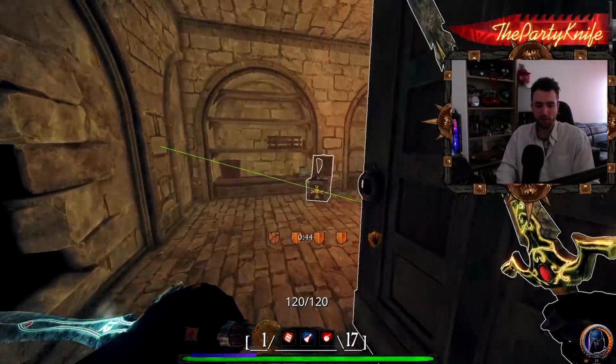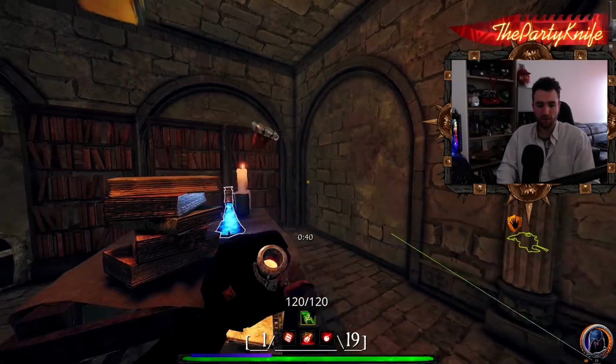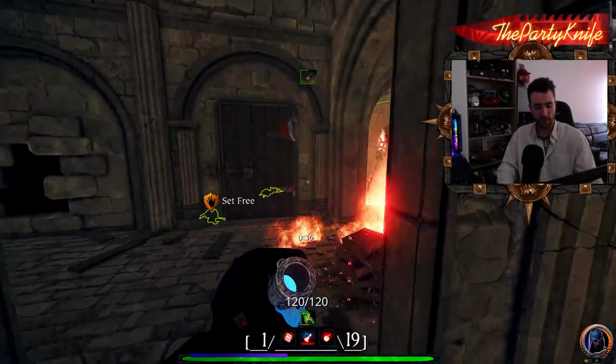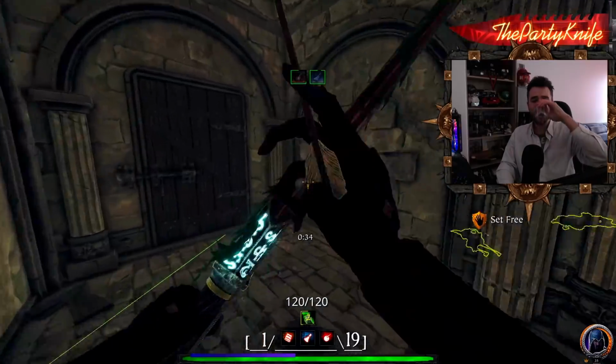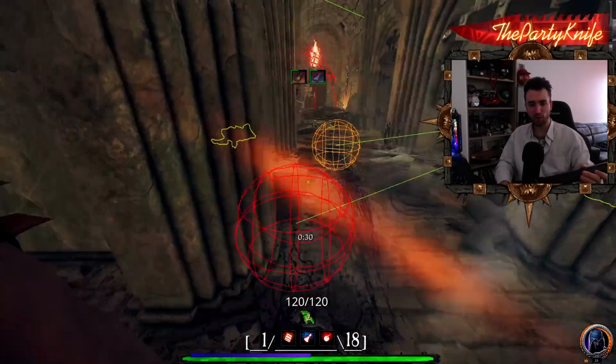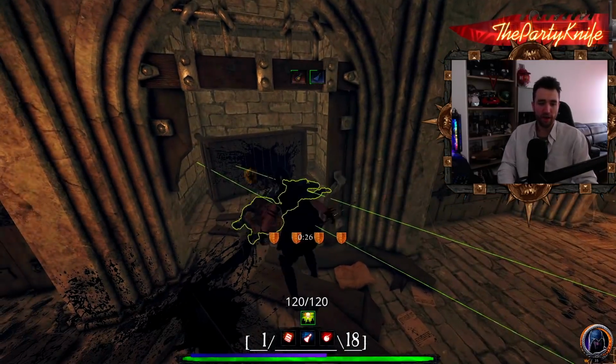Always use the fighter barrel, this can be very useful here, and always check this room here as well. Quite often you'll find potions in here, so that's definitely worth it in the beginning of maps. These stairs look tight. And minions can obviously spawn through all those holes. And this is the first spawn area.